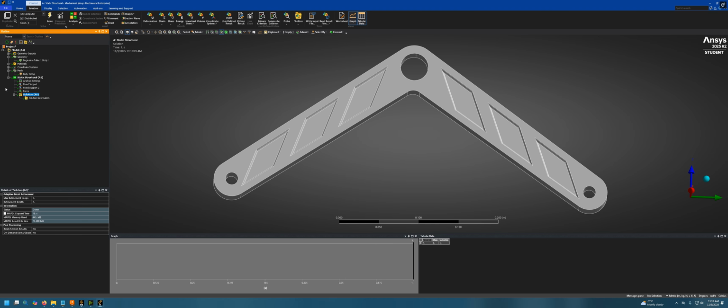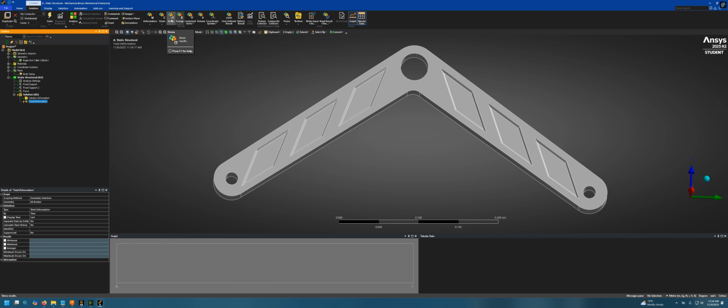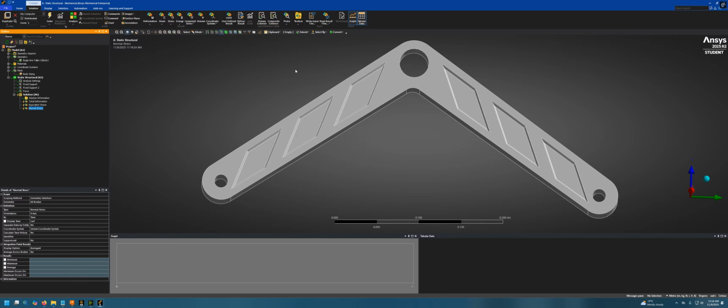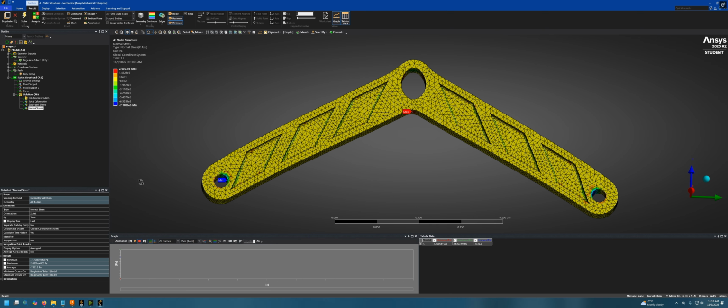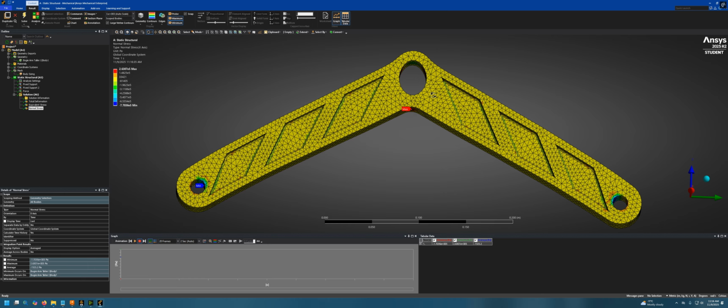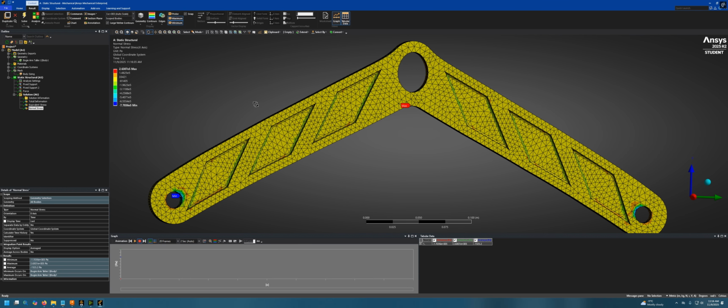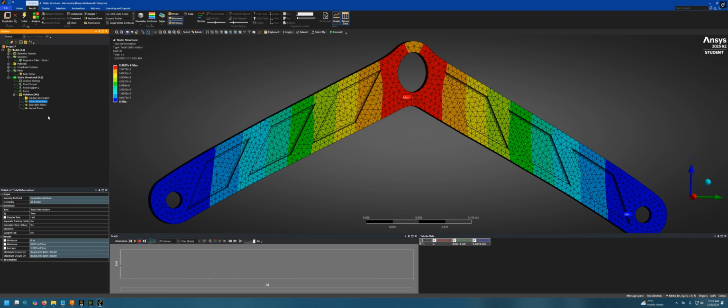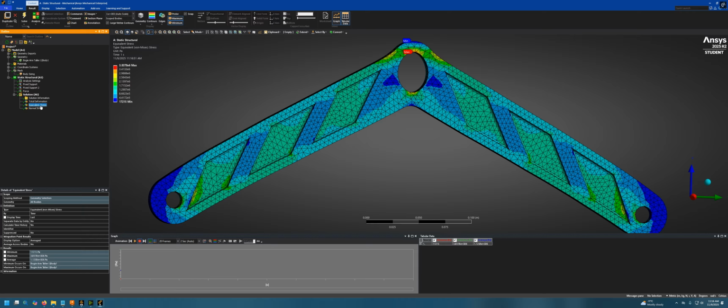You want to go down to solution in the left tree there, and then we actually need to add the overlays that we want. So it seems like doing total deformation is good, and then for stress you want equivalent, and also normal stress. Again, I don't know much about this stuff, still actively learning about it, but you want to select those again, and then you hit solve in the top left. You can see those right now have little lightning bolts. We hit solve, and then it's going to go through and solve all these things. And then this tells us the amount of deformation. This is sort of like an exaggerated look at it. And again, because I'm in meters, it's in sort of a not useful number for me right now.